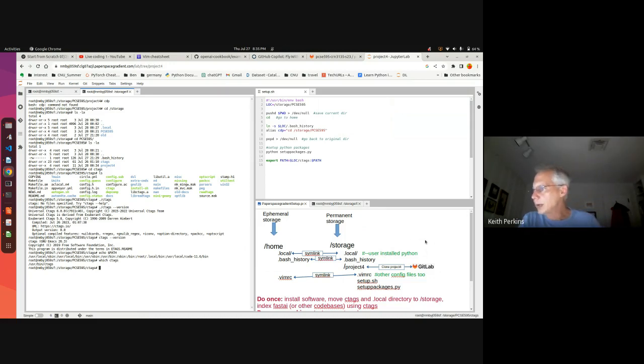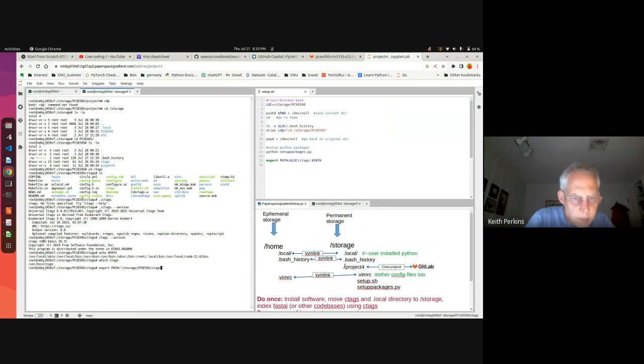Now I always forget how to modify the path. So export PATH equals, what do I want? /storage/cpsc. Will that get it? Nope. cpsc 595 /ctags. I think that's right.